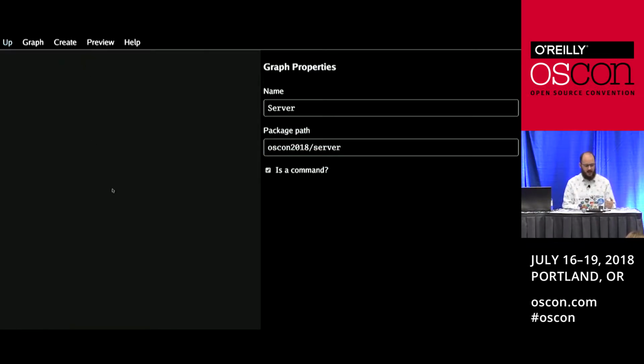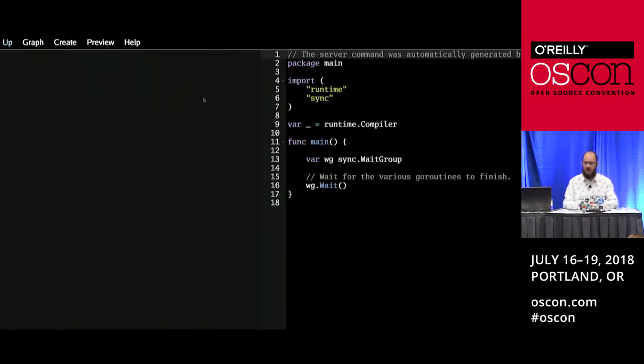So on the left, we've got this sort of blank gray area here. That's where the program's going to go. And on the right is the editor for whatever's selected. In this case, nothing selected, so the whole thing has got this editor. So, okay, and what does this program look like if we just turn it into some Go already?